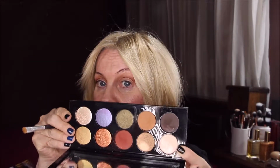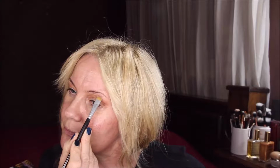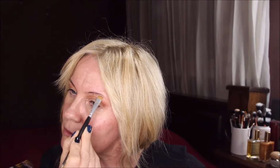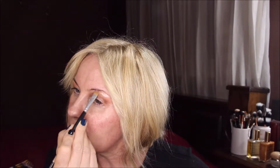Okay, brow bone, flat brush, and probably this one here, which is the lightest color, just as a satin. Those are really pretty. And these I really like in this palette because it's a little bit lighter for my skin tone. It's really nice. I'm trying not to use too much of this one, but it's a really pretty color. Hardly any color at all, but you know, still. I will straightly go in with that one.